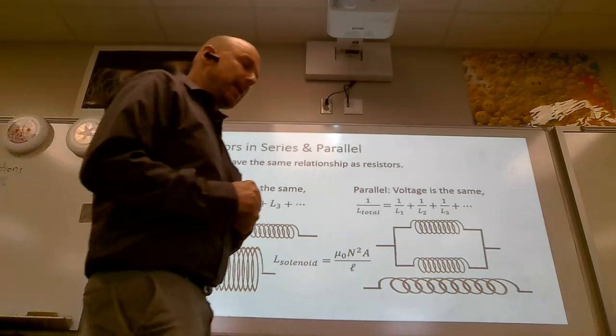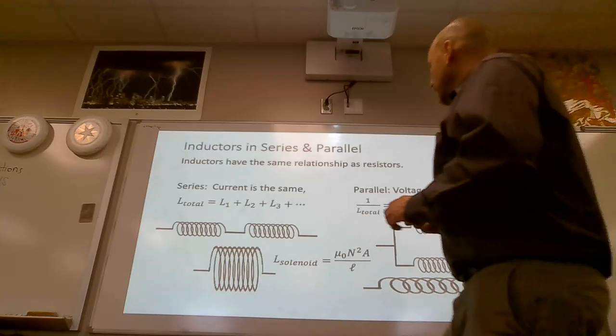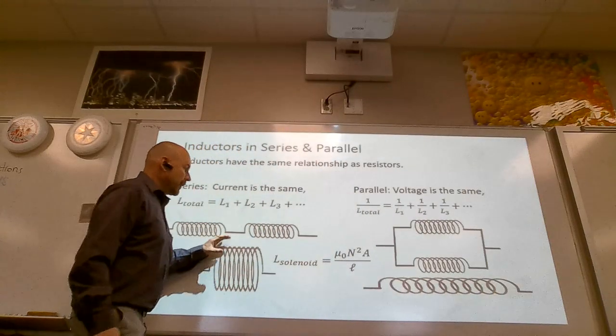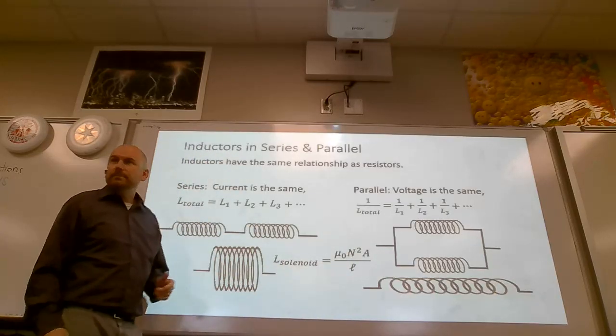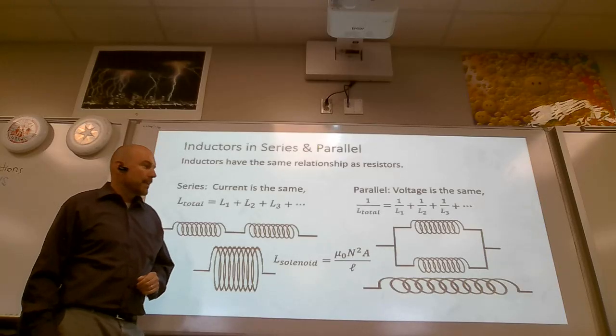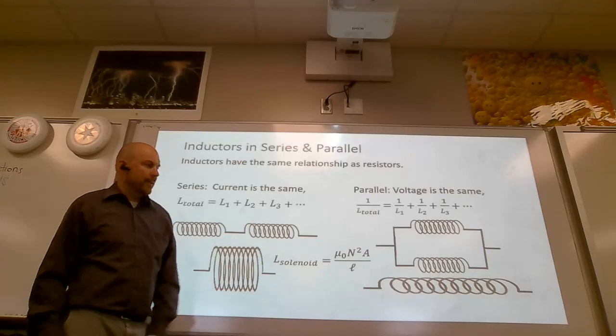So how these play out in a circuit: it works just like a resistor. In series, you just add them up. In parallel, you do the 1 over. If you're adding them up in series, it's kind of like making the length bigger. If you add them up in parallel, it's like adding their areas together.